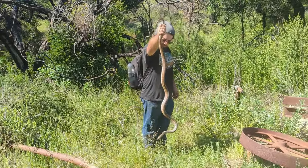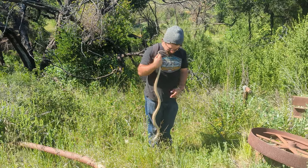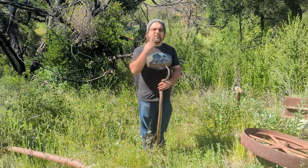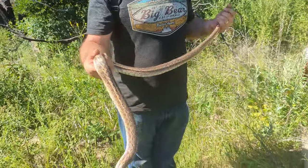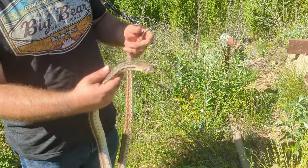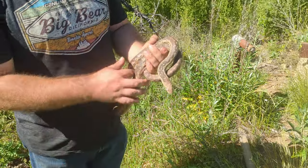It is almost as tall as Zeev is there. Pretty close. 5 feet probably. Yeah. 4.5 feet. His head's on the ground and his tail's up. I'm 5'8". And the tail comes up to me right to my chin. So what? 5 feet. What a monster of a snake. Alright. And like we said before, you can see really, really calm, easy to handle. Again, any snake can bite you. Right.